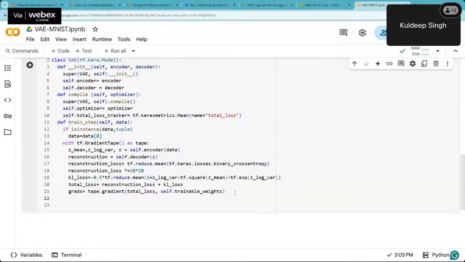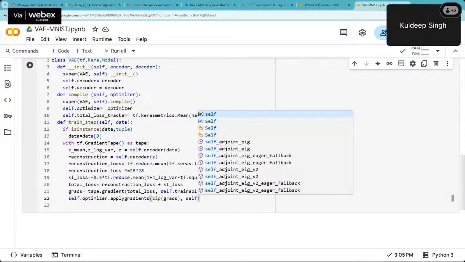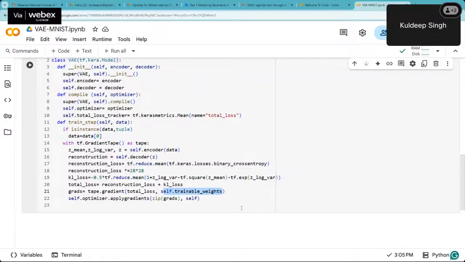And then we will optimize using backpropagation. So we will be using the optimizers. So self dot optimizer, self dot optimizer dot apply gradients, and then we will pass the calculated grads, and we will pass these trainable weights, self dot trainable weights.